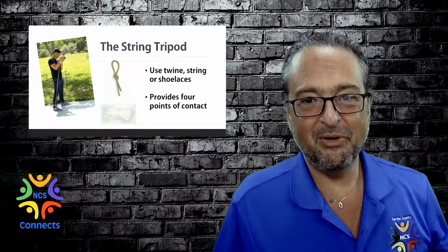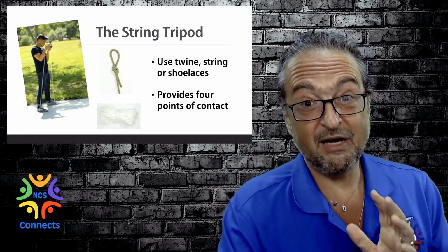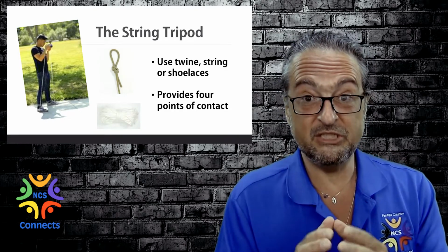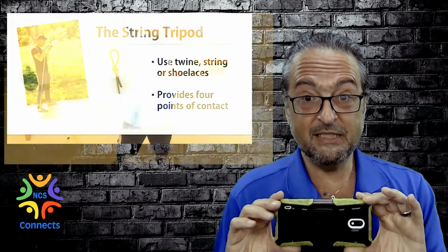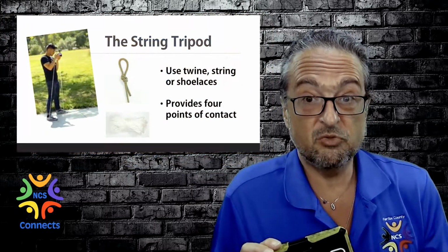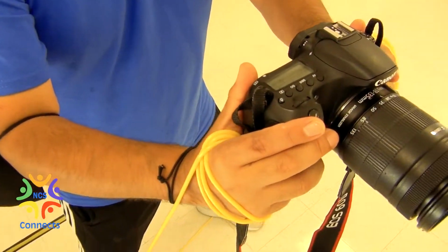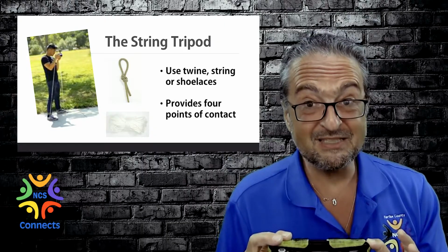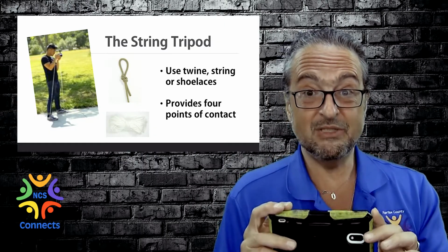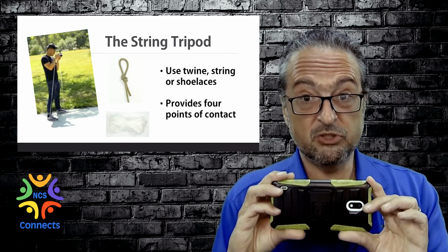Now, if you don't have a tripod with you, maybe all you need is a piece of string. Indeed, the string tripod is a very tried and true method for adding stabilization to your shoot. If you don't have any stabilization gear, you just grab whatever string that you have available, maybe a shoelace, a piece of twine, or a piece of wire if need be, whatever you can use to make a big loop that you can step into, adding 4 points of contact. This is basic physics, and it's going to allow you to stabilize your camera without the use of a tripod.